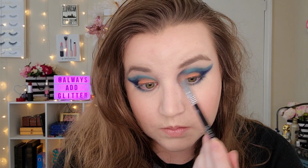I am going to take this Sigma blending brush and go into 7 of 9 and just try to diffuse this a little bit. Okay, and we'll clean that up in just a little bit, but I'm going to go ahead and add the shimmer.